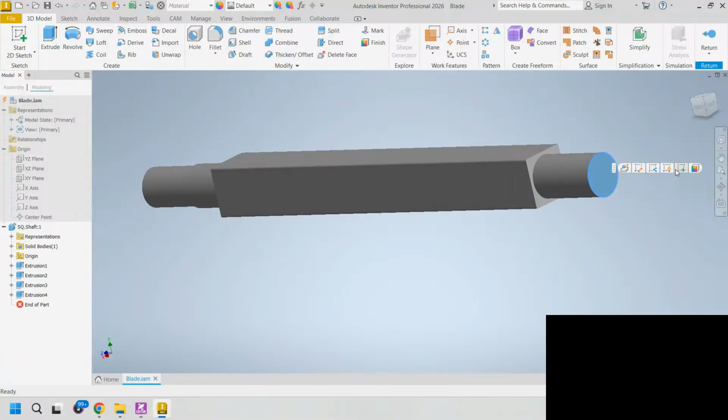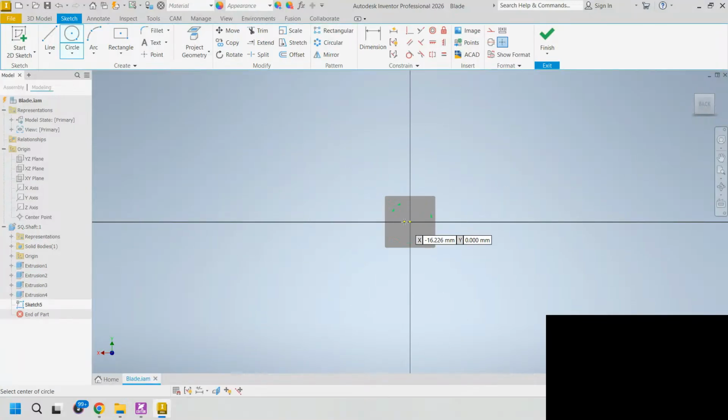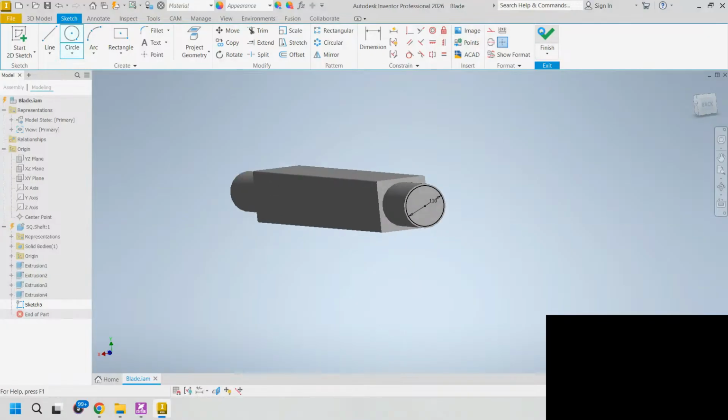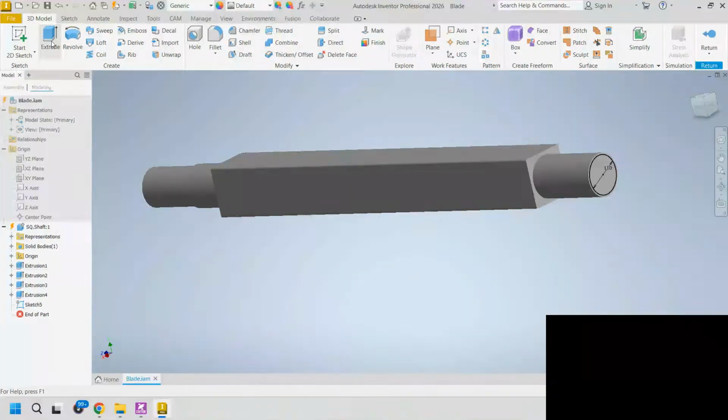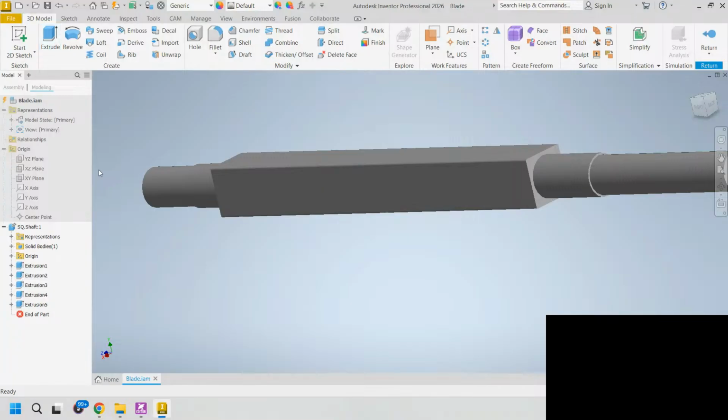Okay, another sketch. Click here, create sketch. 110. Okay, 503.